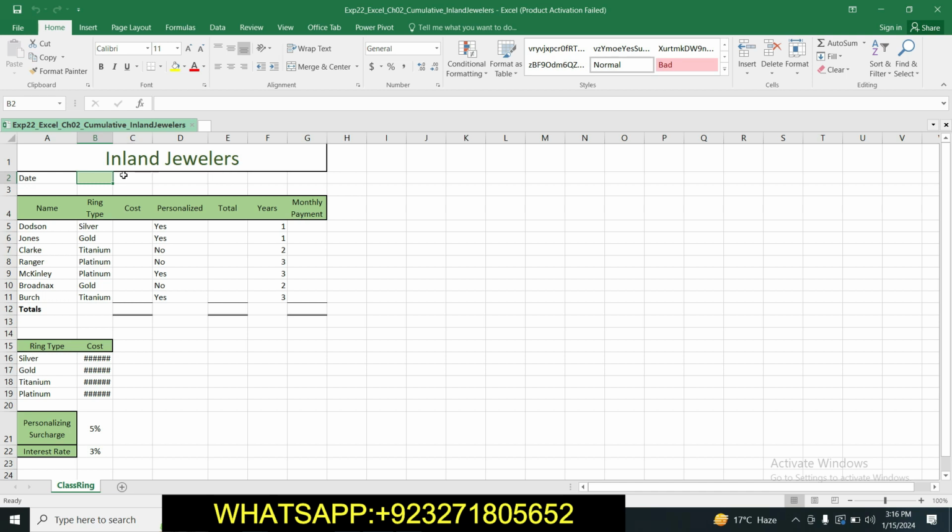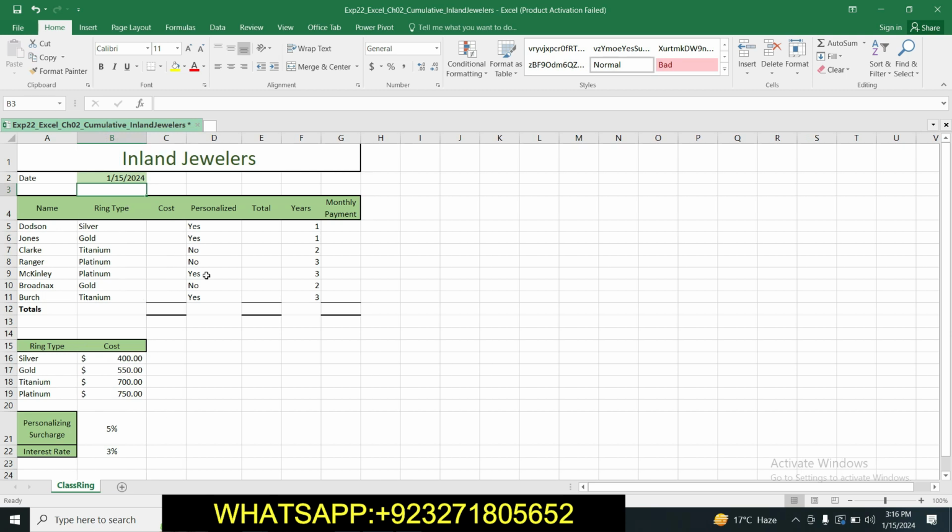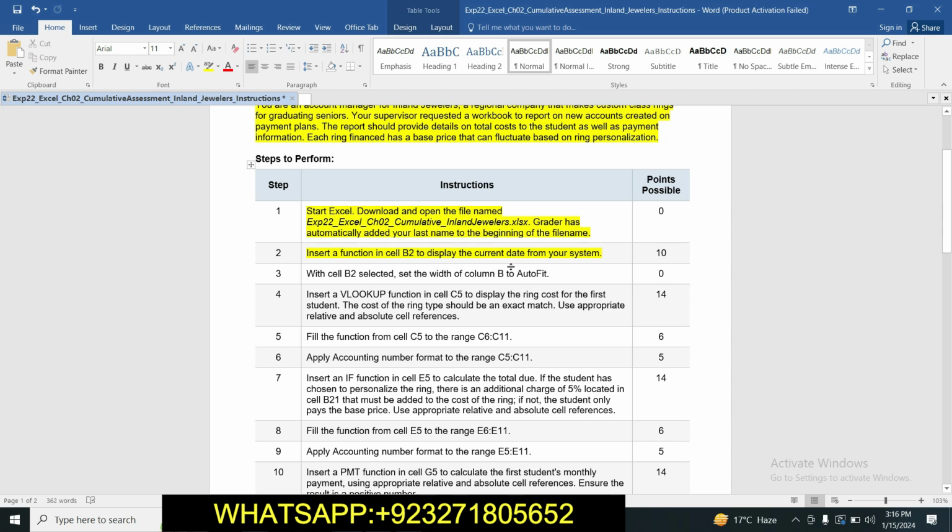So we will enter the function TODAY. Press Enter. It will display the current date from our system. Step 2 is completed. Now move to the next step, step number 3.